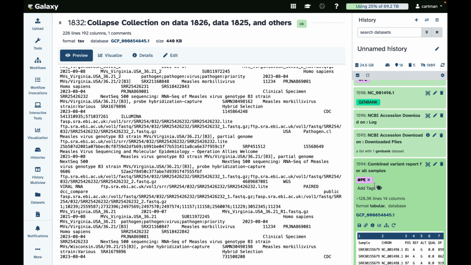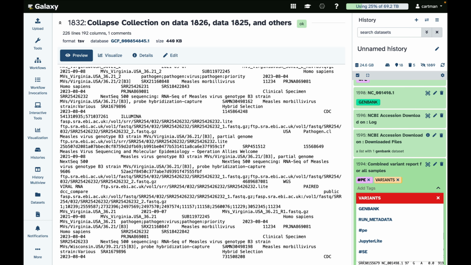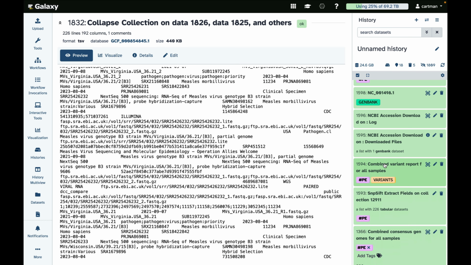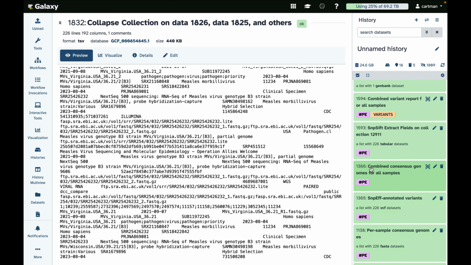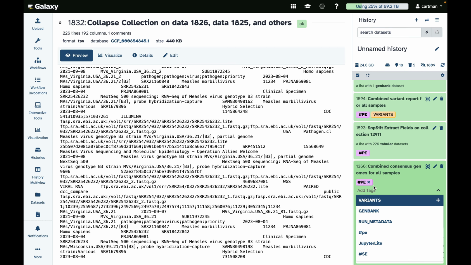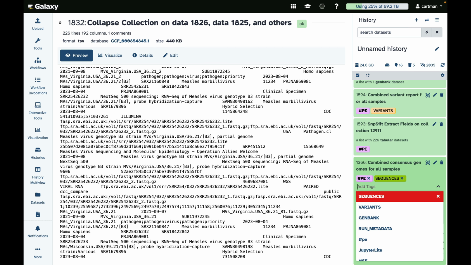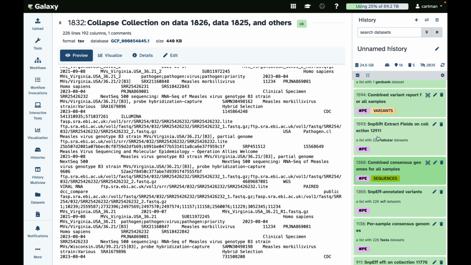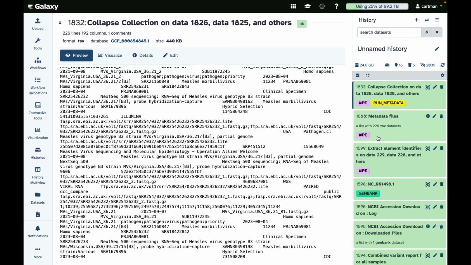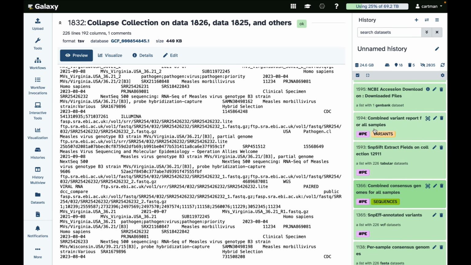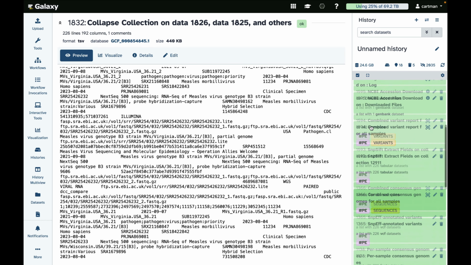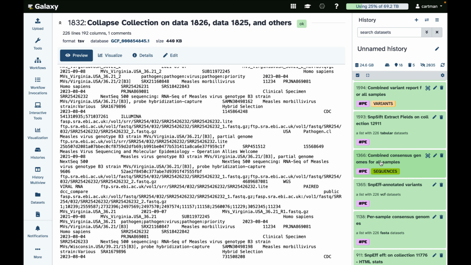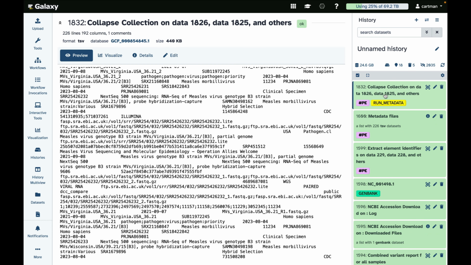And let's call this variants. And actually, let's call this one sequences as well. Okay. So for our downstream analysis, we will need our variants, the GenBank file, sequences of individual samples, and the run metadata.